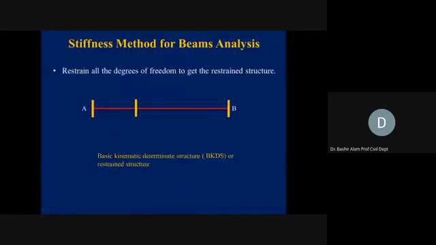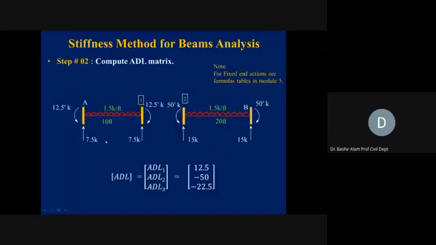Very easy. First we are showing the restrained structure. The internal hinge, we are just converting into a rigid or fixed support. Fixed support is always a basic kinematically determinate structure or joint. Here now we expose this under the actual load. So at that D1, D2, D3 location, which was the hinge, we split this. We put there a restraint or a fixed support. So we split this structure into two.